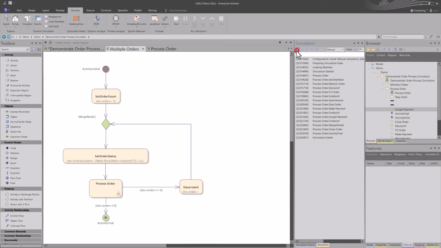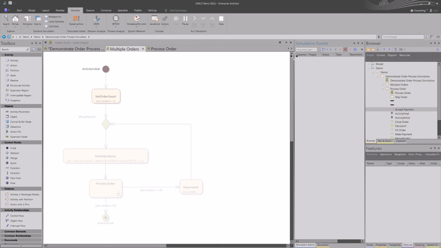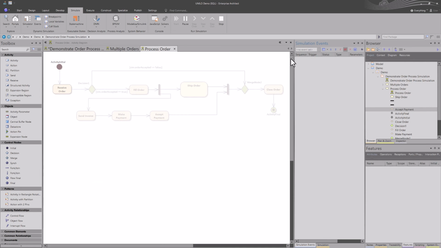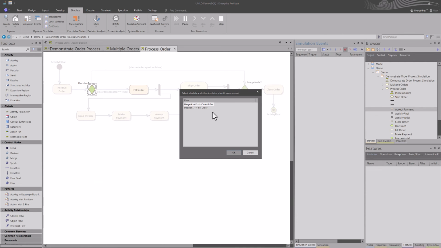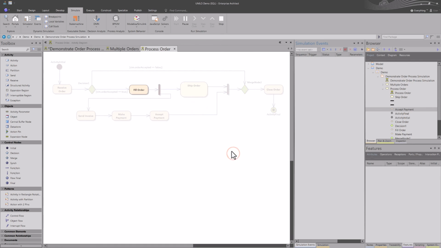And let's go ahead and start. All right, I still have it on manual. It should stop. No, it's not. Yep, it will. So it's stopping right here on the first run, 0. It didn't stop at the last one. You'll see that in a moment. And what we're going to do is we're going to fill the order. It's true. Run it through.